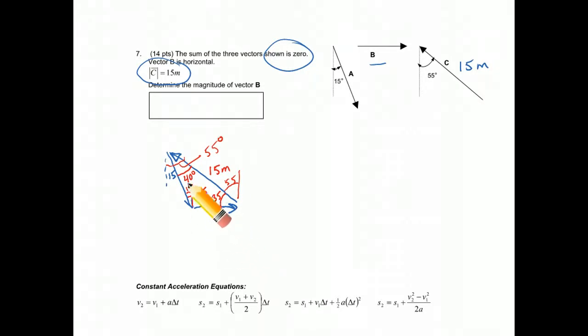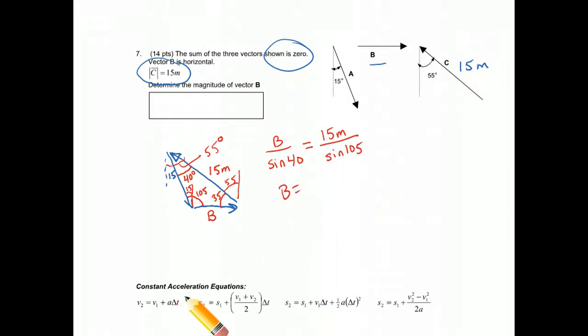So I know I have a triangle with all three angles known and one side. So it's completely defined. We want to find B. So B was our horizontal side. Alright. So law of sines is usually pretty easy. Easier than law of cosines if you can do it, which we can in this case. So I'll use law of sines. I'll say B over sine of the opposite angle. So opposite B is my 40-degree angle, is equal to C, the one I know, 15 meters, over sine of 105.